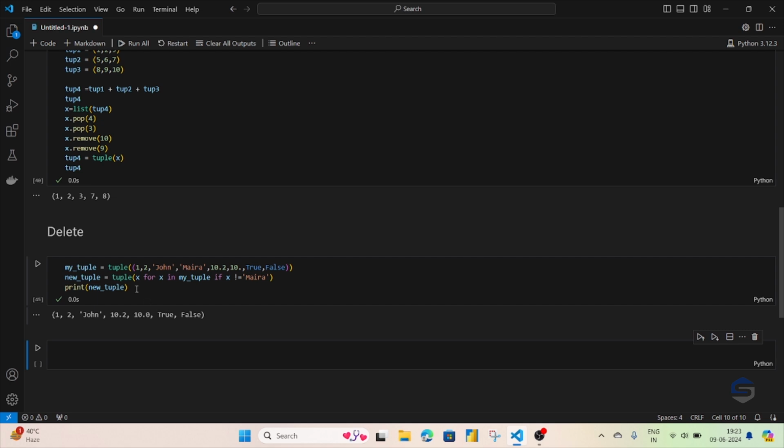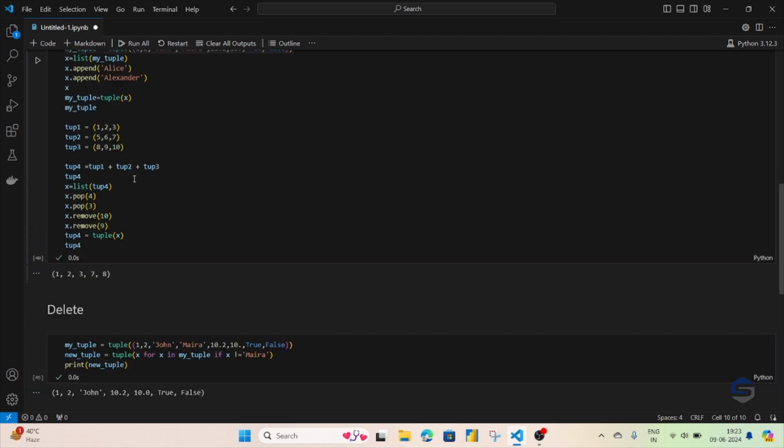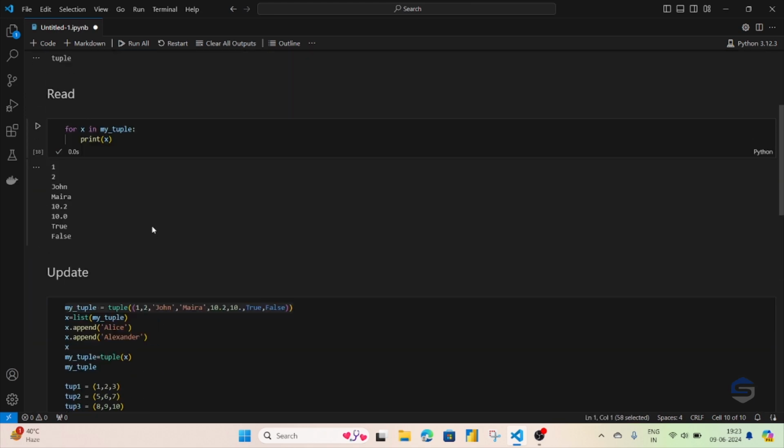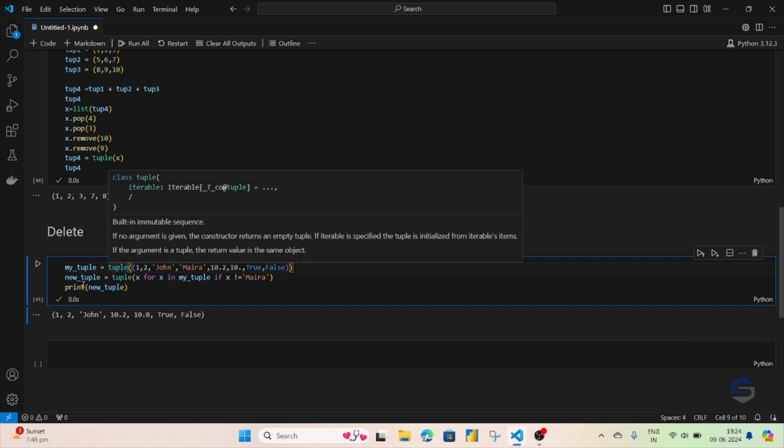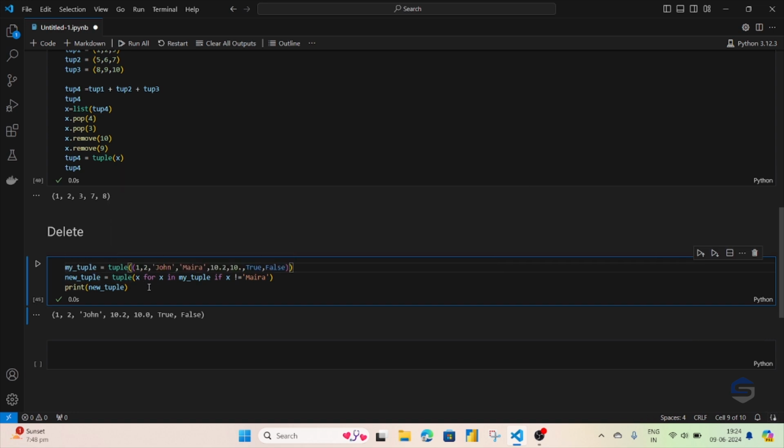So I have not converted any item to a list like what we did in the above statement, and I have removed Myra from here. Logically, my tuple has items of length 8, and I have created a new tuple, where I have used a loop.